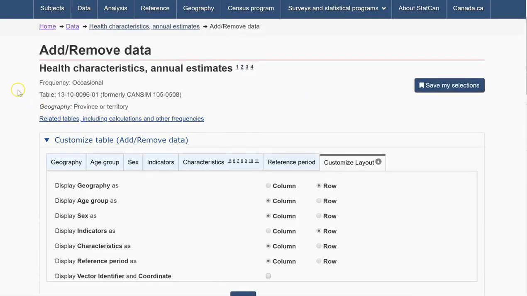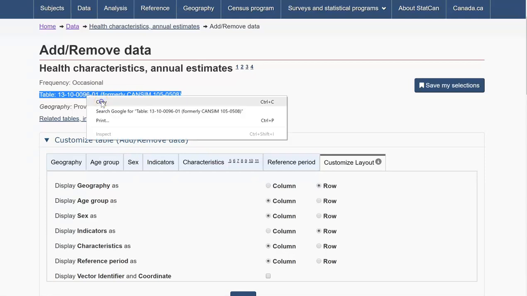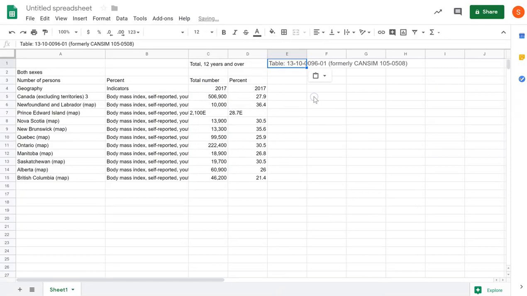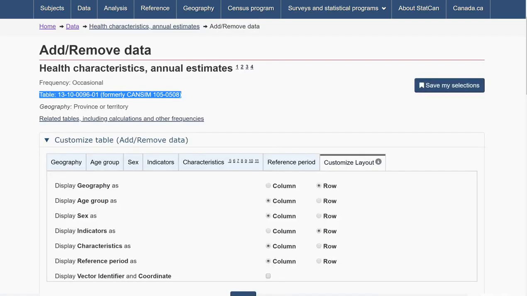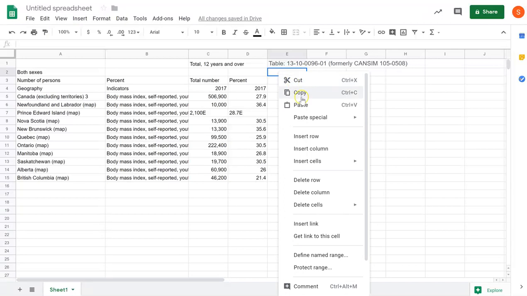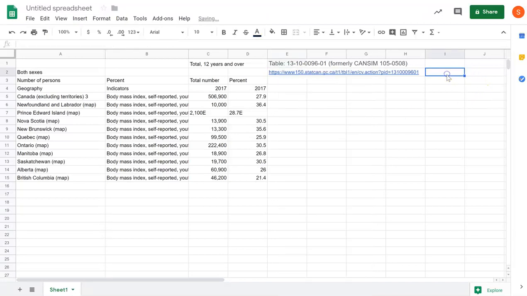At the top here, I should put in my reference as to where this is coming from. So I'm going to take this, I'm going to copy it. I'm going to put it in here for myself so I have it. This is where I got it from. I might also go back and copy the actual web address, put it into my table so I have that information for myself. Might need it for later for referencing.